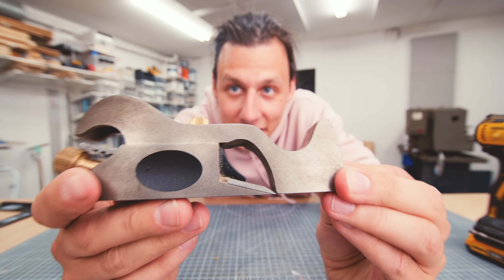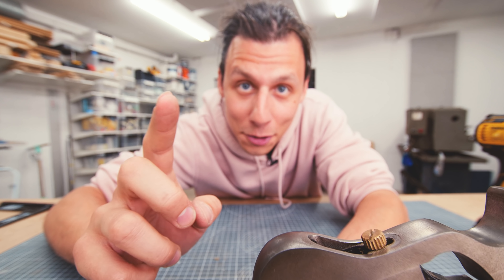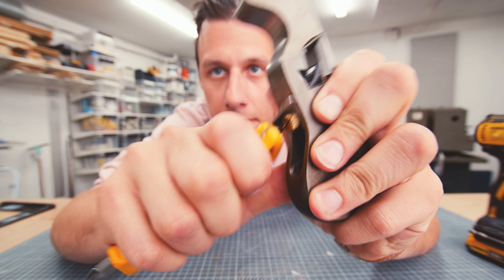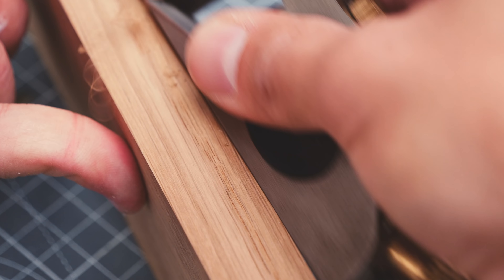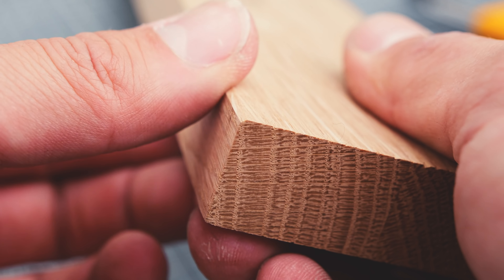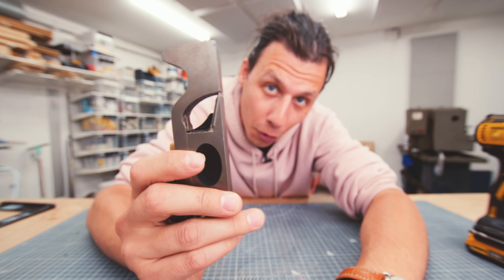Next on the list is this small shoulder plane. This particular one is a combination between a shoulder plane and a chisel plane — I can take the front part off. Here's actually a good example of the use of that knife, because to take it off it has a flathead screw that I can do with the knife's pry bar. With the front on, I use this thing all the time to make nice sharp chamfers on things like the edge of my workbench or furniture, when I don't really want to break out the router. Running it across the edge a couple of times leaves a super nice sharp chamfer. This one is an Axminster shoulder plane — I don't really use it for what it's intended for, but I really like the small size. It fits well in my hands.